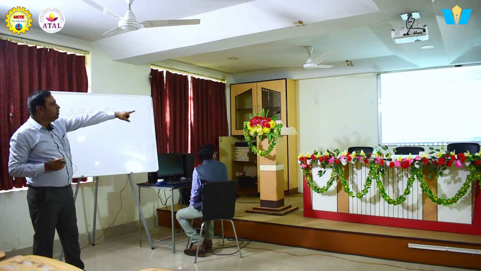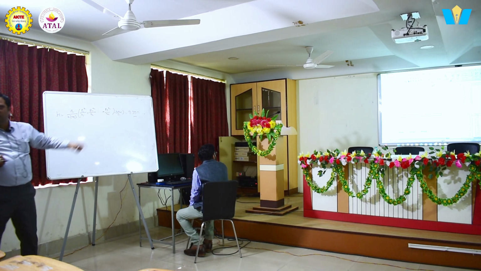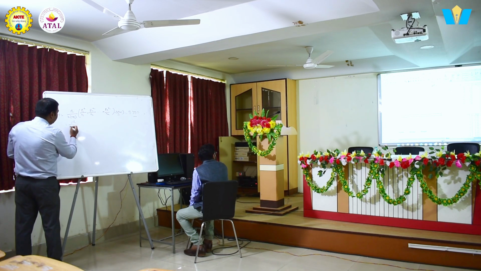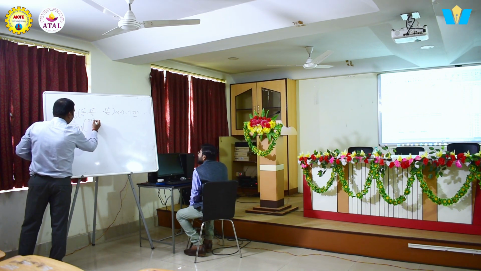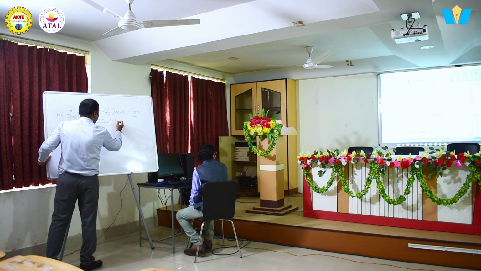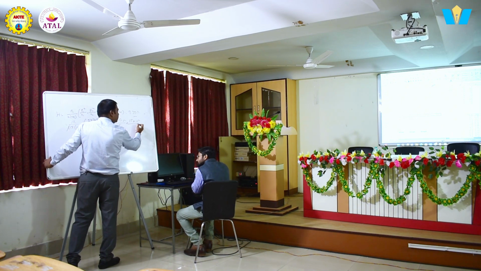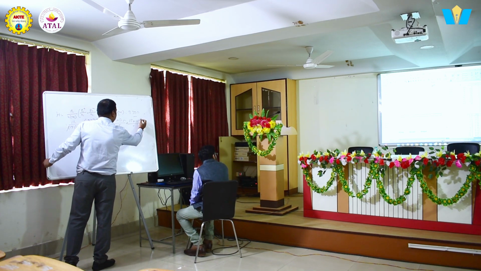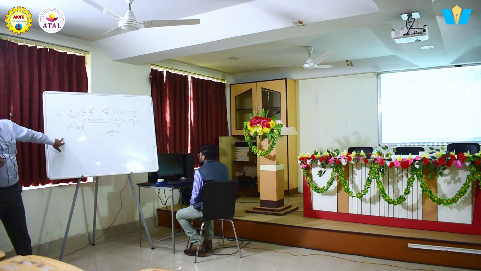How have we calculated this? 12 by 15, where 15 is n, the number of observations, into 15 plus 1, into the sum of the ranks of the first group, that is 53.5 into 53.5 divided by n1, which is 5, plus the second sum, 51.5 into 51.5 divided by 5, plus the third one, 15 into 15 divided by 5, minus 3 into 15. So in this way you have to arrange the equation.